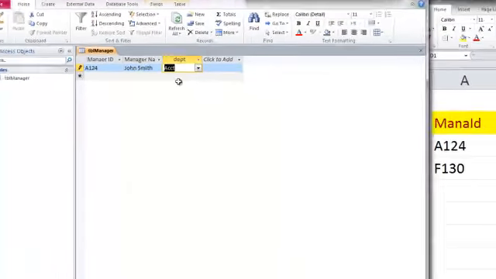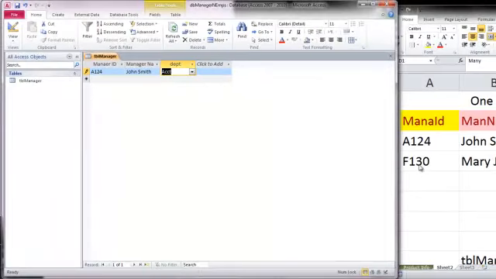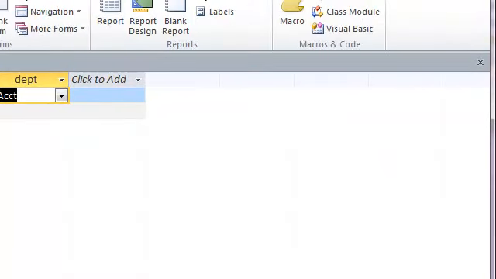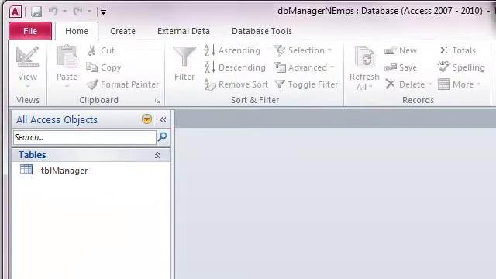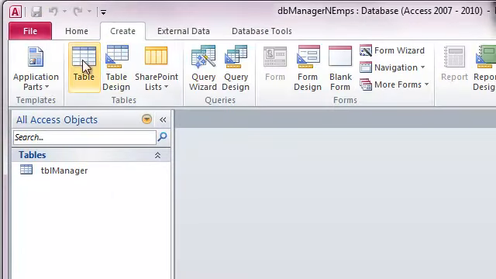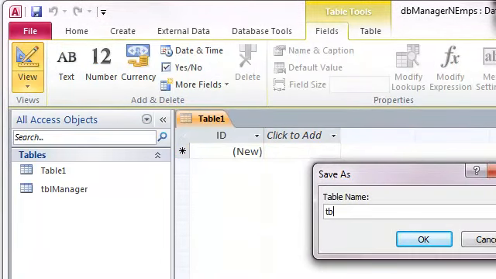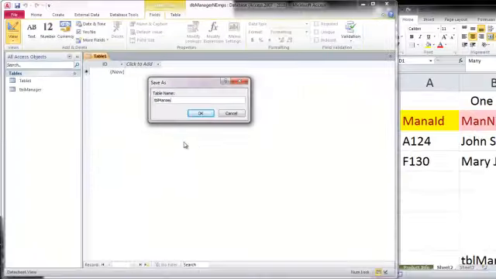I'm not going to put any other because I wanted to leave the room for later to add Mary Jones into the form. So we're going to leave that, and we're going to move into doing the other table, which is the employee. I'm going to close this table and start to create another table, and immediately go to the design in order to give you the chance to name it. I'm going to call it table managers. I mean table employees, sorry, table employee. And I'm going to say OK.